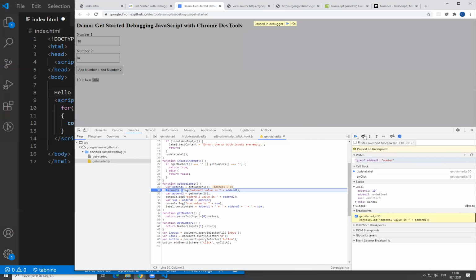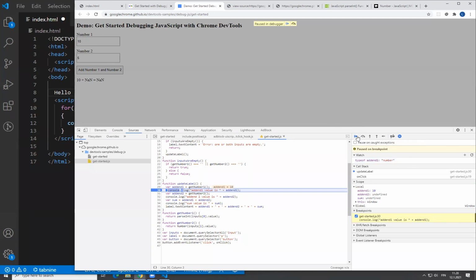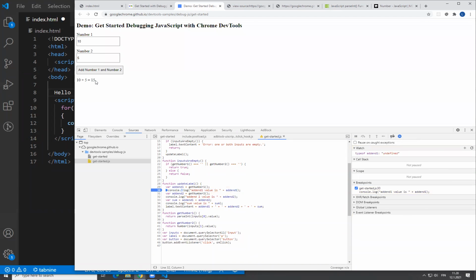So now we still have the label there. It probably says that addend2 is not a number. If we convert here to, let's say, 5 and click start again. Yeah, for these two approaches, parseInt or the Number constructor, they just work the same. Both of them will give you numbers, and now the calculation works as expected.